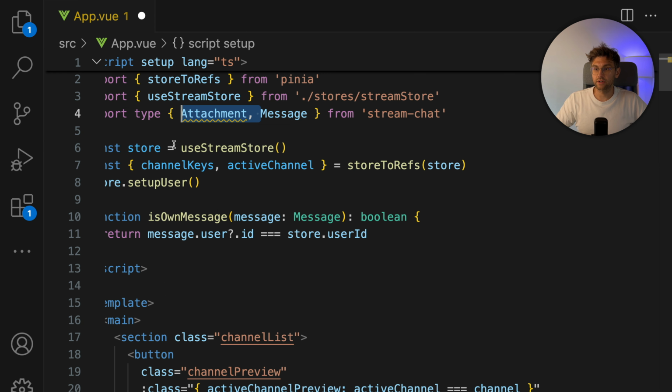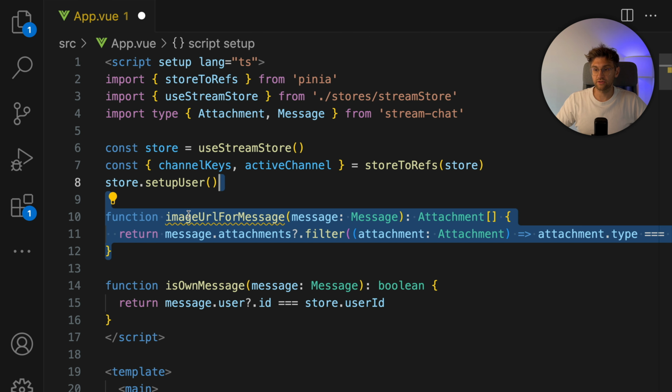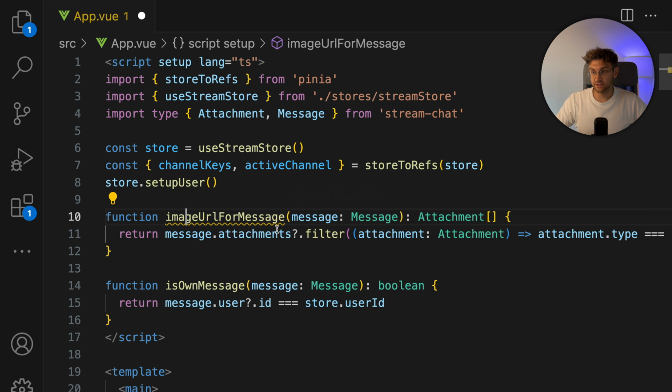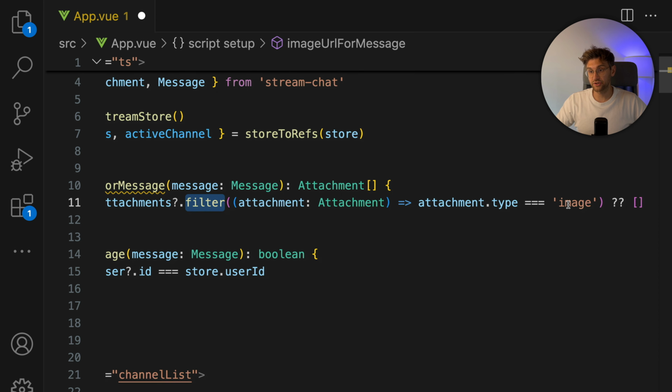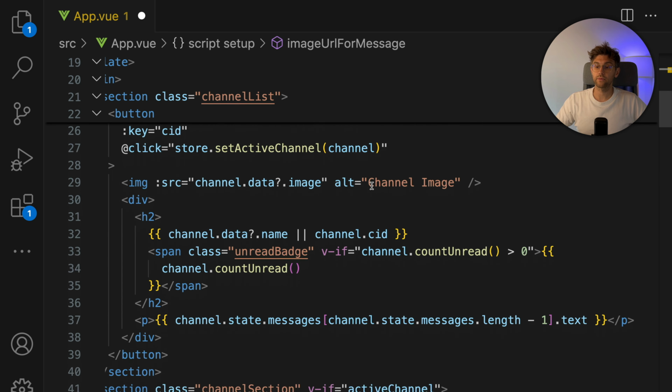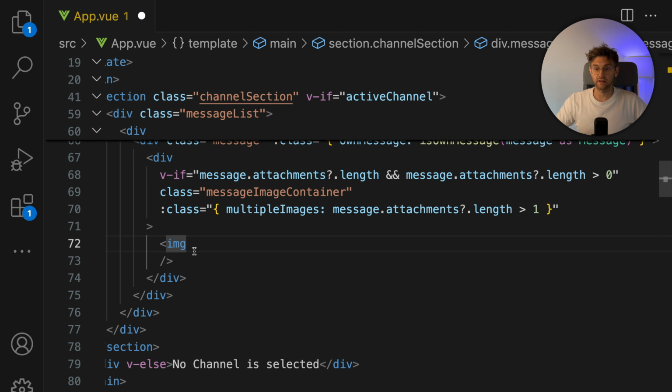So let's import the attachments as a type here, and then we add another function called imageURLForMessage. And for this we take the message, we take all the attachments from the current message, we filter them for only the attachments of the type image and return them. So this is going to be an array. If we don't find any, we'll return an empty array. Otherwise we have now the image attachments, which we can then use inside of this image tag here.